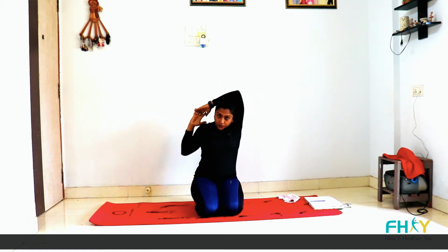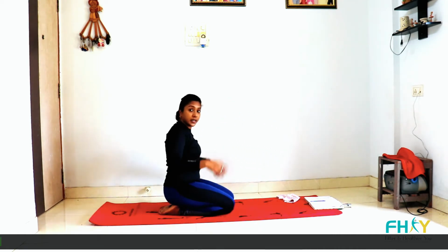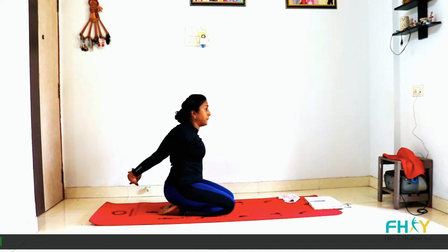1, 2, 3, 4, 5, 6, 7, 8. Stretch it, stretch on the sides nicely. Now, take your hands at the back. As you do this, shoulder back and chest now in front. One more time.